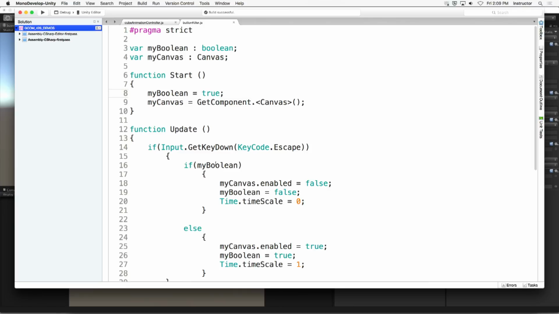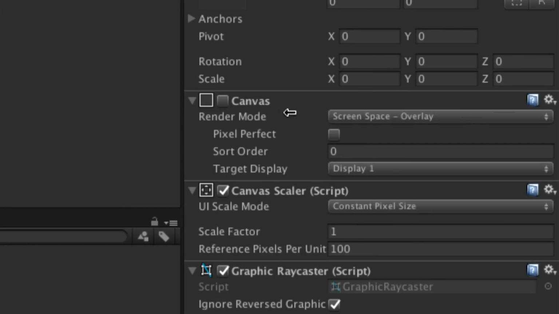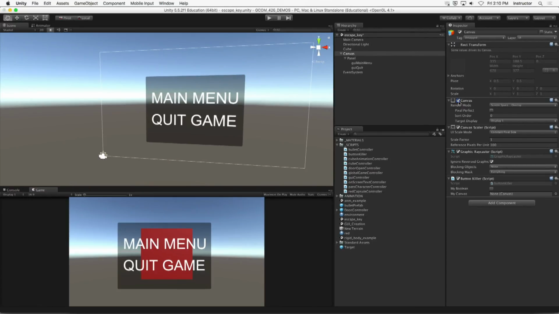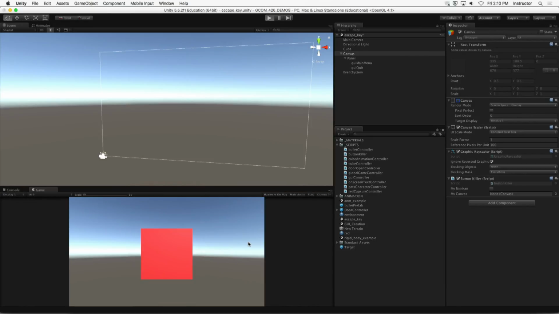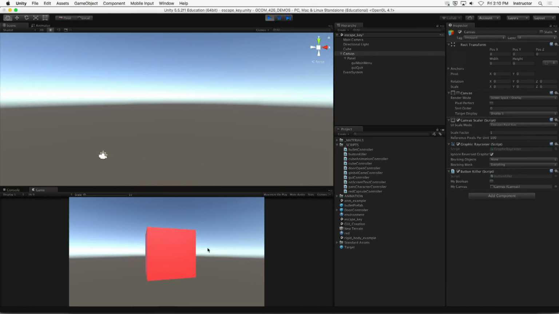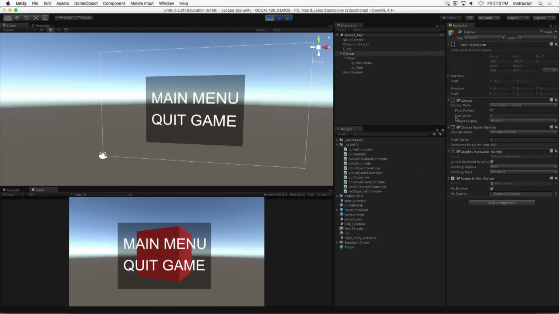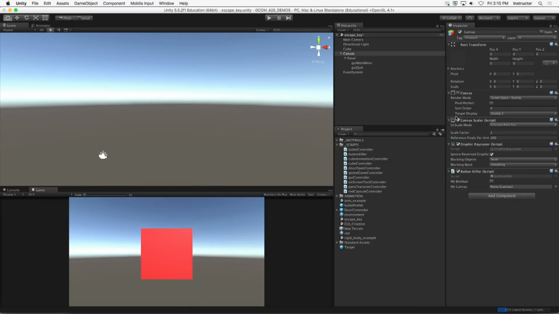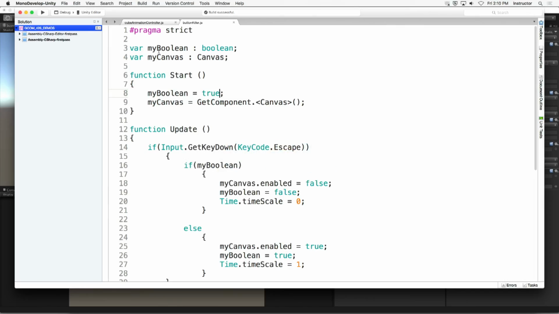You know what we could do if we wanted to? I'm relying upon my input in the inspector turning the canvas off when the game starts, right? Because when we start the game, this is how we want it to look. Hit the escape key, it stops the game, but it doesn't draw the frame because it's already off, right? Hit it again, so we're kind of backwards. But we can fix that just by going in and changing the values. So my canvas, okay, we're getting it.